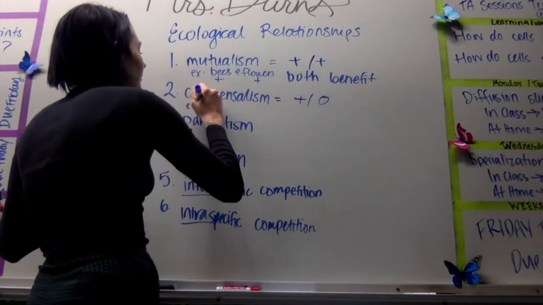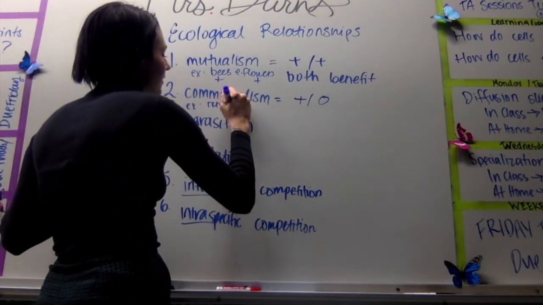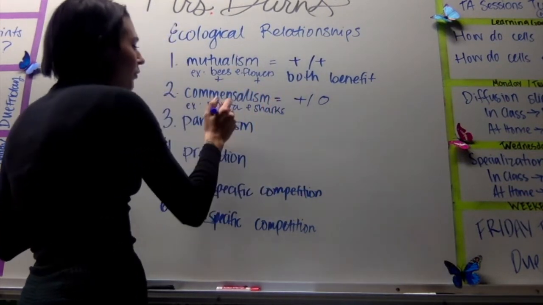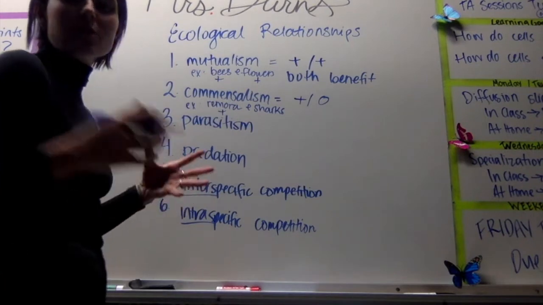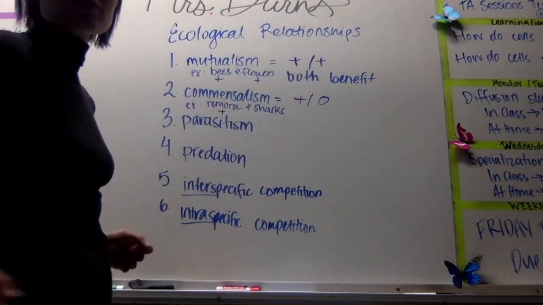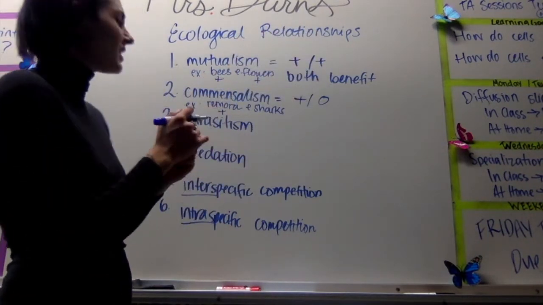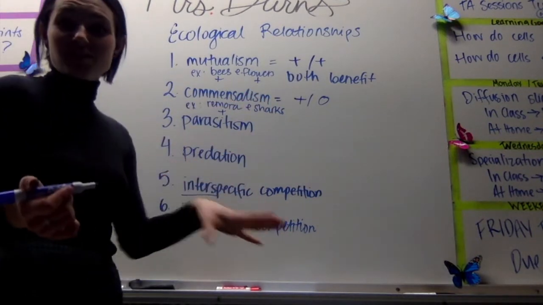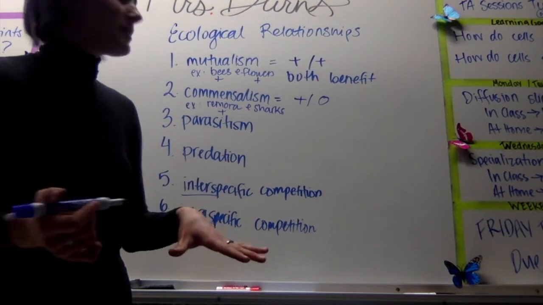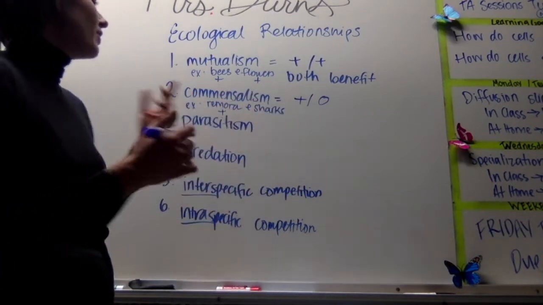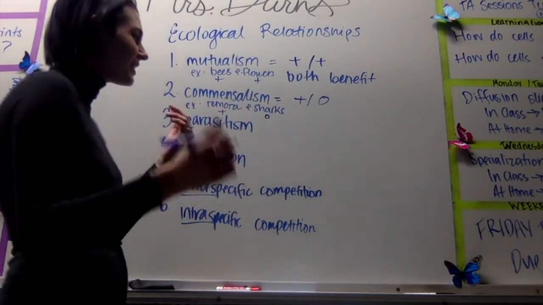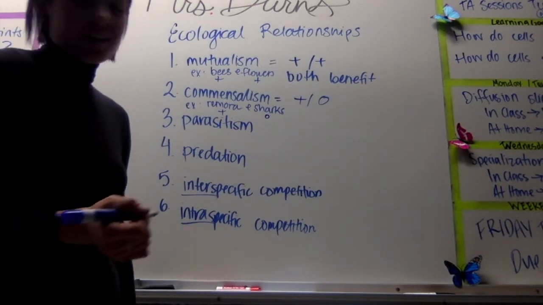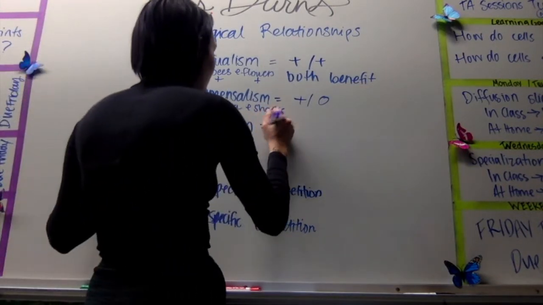Commensalism is where one benefits and the other doesn't really experience anything. So one example are remoras and sharks. Remoras benefit because they get to swim in the slipstream of the shark, so they get pulled along and they get to eat any leftovers that the sharks leave behind. They're essentially like a dog that's waiting underneath the table for any scraps that get tossed off the table. Meanwhile, sharks don't really experience anything because there's just a fish following them around. And that's kind of it, right? They don't really experience anything.